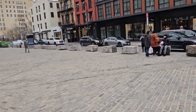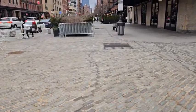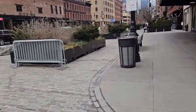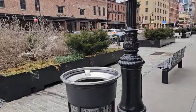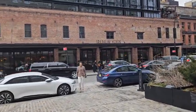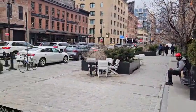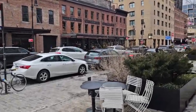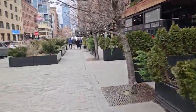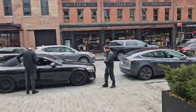So this area during the summertime is where we have a lot of outdoor performers. So they tend to be musicians, a wide array of music that they play. So it's a nice place to come at lunchtime or after work, grab something to eat, and just unwind. And of course, people watch. So the people who rent around here, on average, the monthly rents are over $5,000. But it's primarily, as you can tell, a commercial area. It's a nice seafood restaurant, Catch, across the street by Sephora.